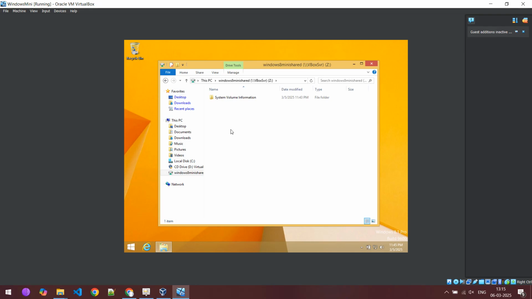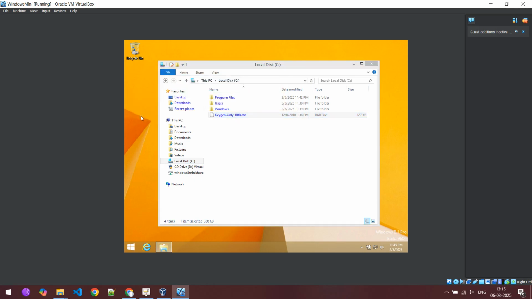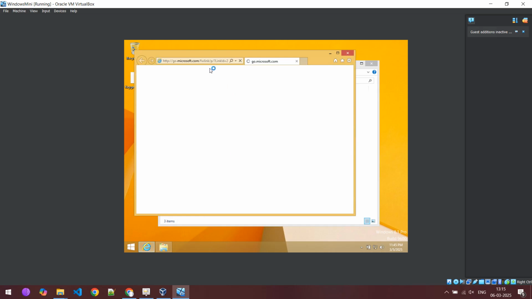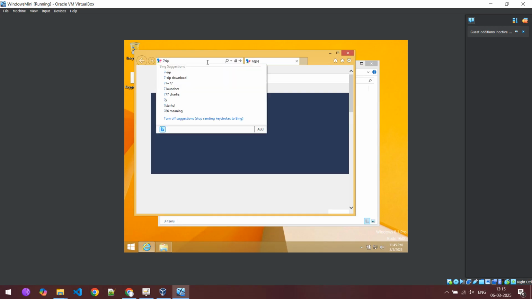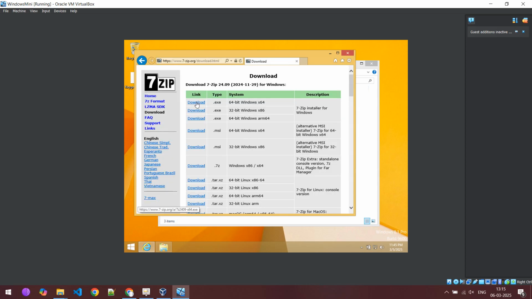Now, let's extract this file here. Hit refresh and copy it to the C drive. Download 7-zip 32-bit version.